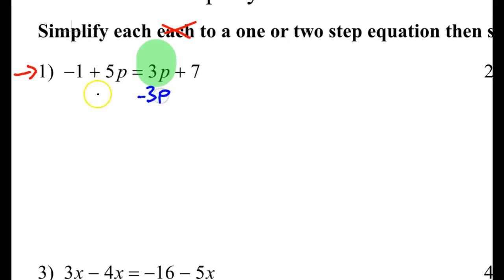If you already know how to do this, you can just start solving them. That's fine. A little rusty from over the weekend, follow ahead. Copy everything down. Since this is a positive 3p, subtract 3p. And we get negative 1. All of this is what did not change. The only thing that changes is 5p minus 3p.